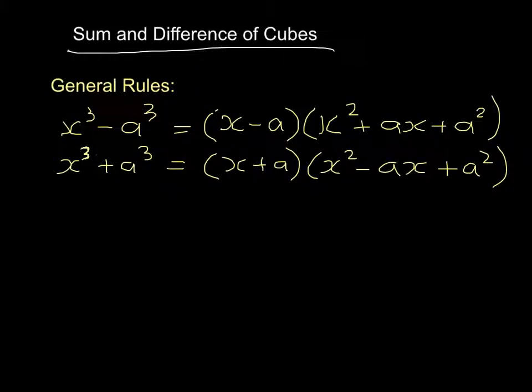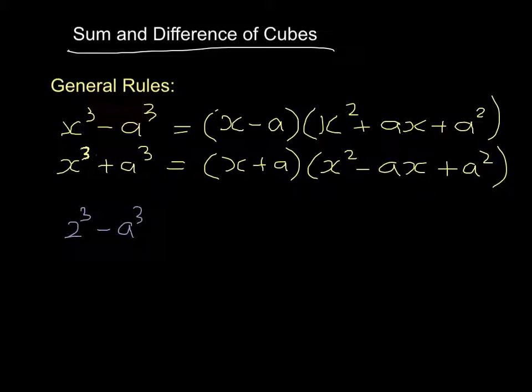Okay, I'm just going to take a look at the sum and difference of cubes and when we want to factorise these sorts of things. The type of thing that you might be looking for is two things which are cubed, like I've got here. It could be something like 2 cubed minus a cubed, or 2 cubed minus x cubed, or whatever. So I'll go 2 cubed minus a cubed as an example.